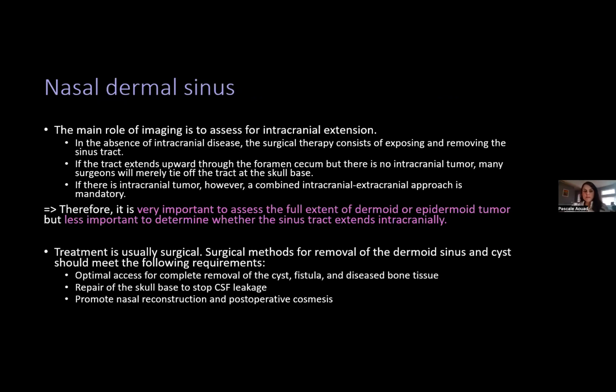So for these masses, the main role of imaging is to assess for intracranial extension. If we don't have intracranial disease, the surgery usually consists of exposing and removing the sinus tract. If there is a tract that extends upward through the foramen cecum, but there is no intracranial tumor, many surgeons will only tie off the tract at the skull base. However, if there is an intracranial tumor, there will be a combined intracranial and extracranial approach to remove the entire dermal sinus.